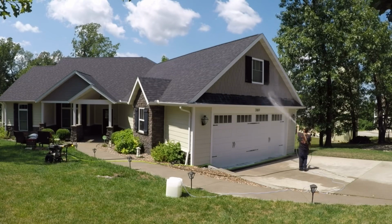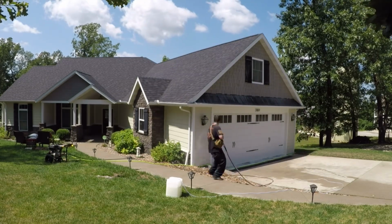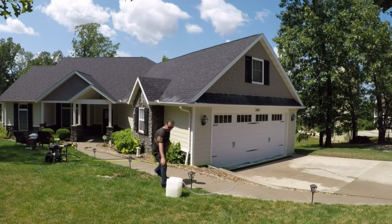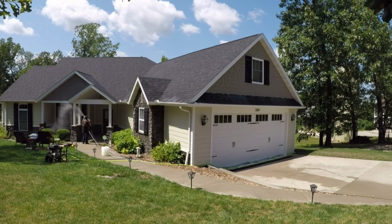So here I'm using my X-Jet with my house mix to get everything soaked up and ready to start killing those natural organics. I pre-soaked those bushes before I started.